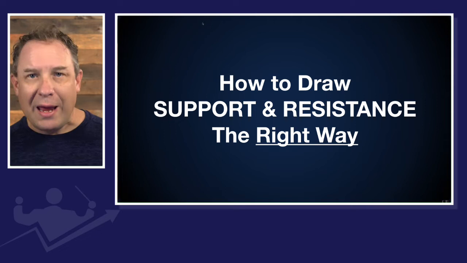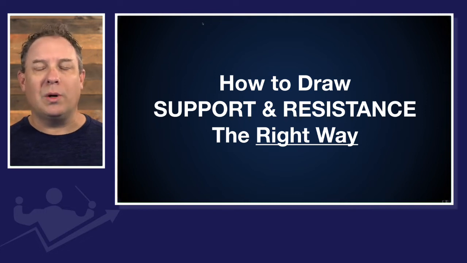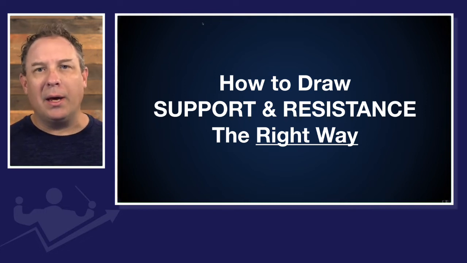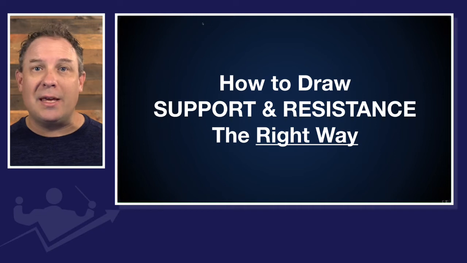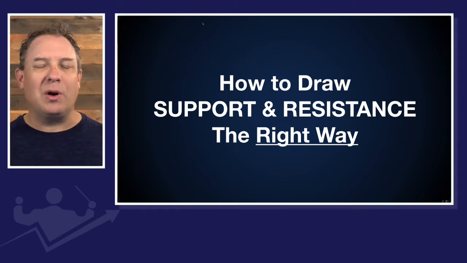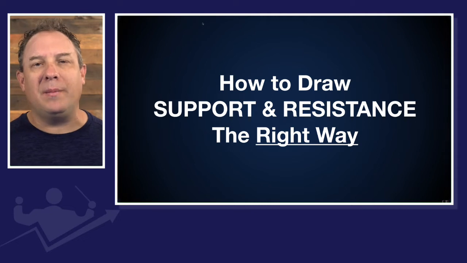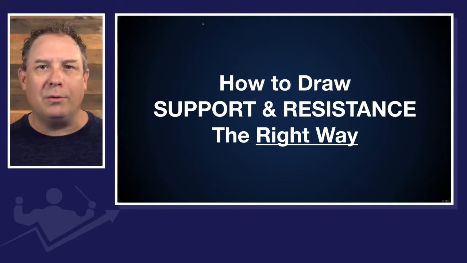So let's get into how do you draw support and resistance the right way. I want to teach you how to do it, and then specifically I'm going to show you how to do it on two charts. One is a stock — it's going to be GameStop — and I'm going to do one on crypto on Bitcoin, because these are two trades that people say you can't do it on. And I'm going to show you that you can. It's remarkably simple, but let's just get into it.